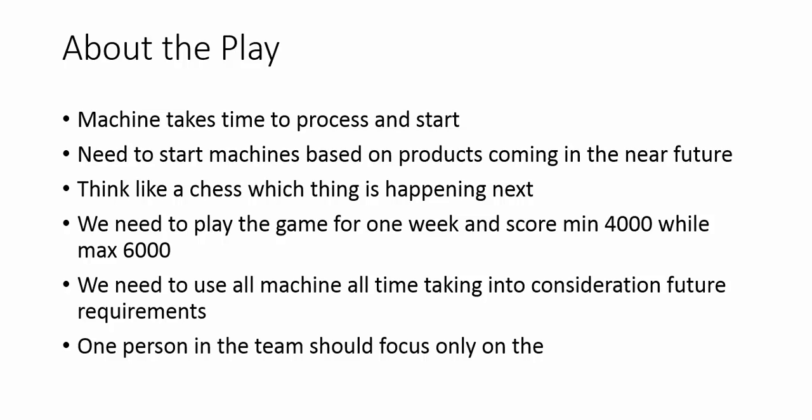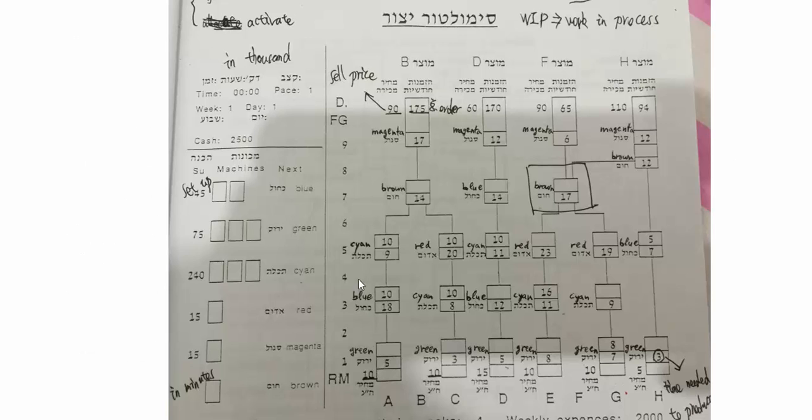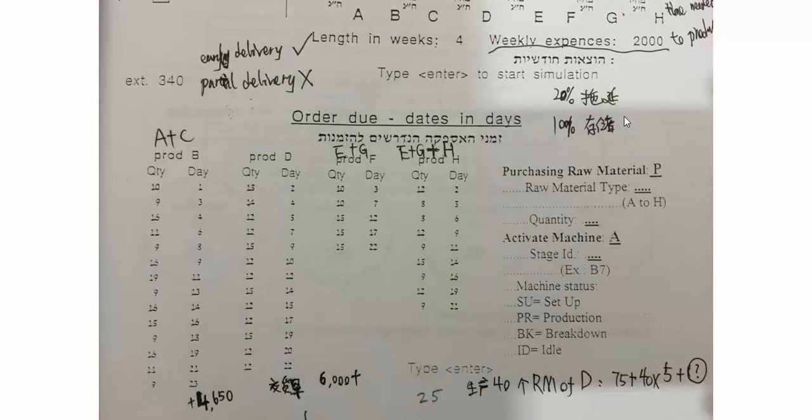We need to use all machines, and we can start all the machines at the same time because they don't take time to shut down. If you are not aware about the terminologies here, 175 is the total order remaining, 90 is the selling price. I don't know where the input price is, but my guess is that this is 10, 10, 15, 10, 10 is the input price. Now out of these, D is the easiest to process because it's a straight process. The tricky ones are F and H because they are tough to deal with.